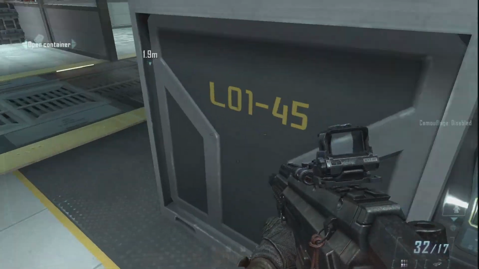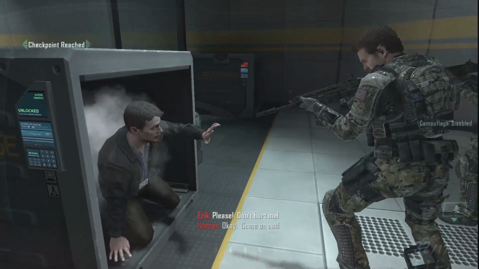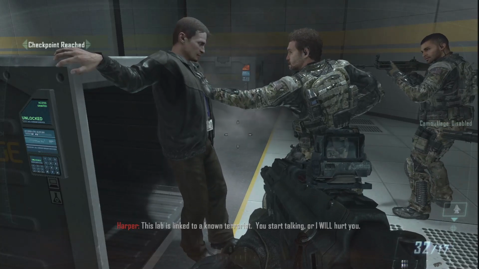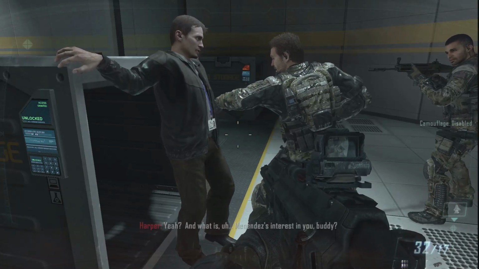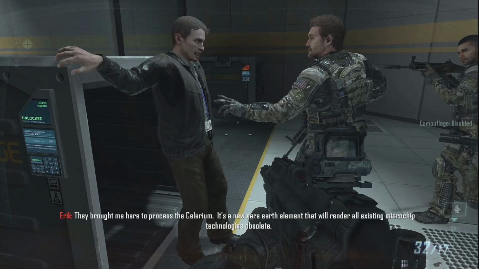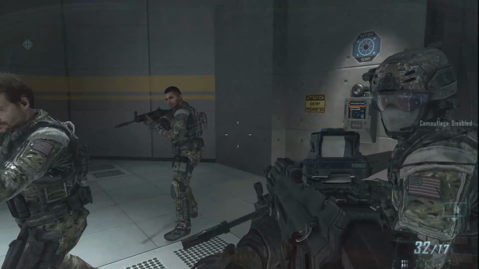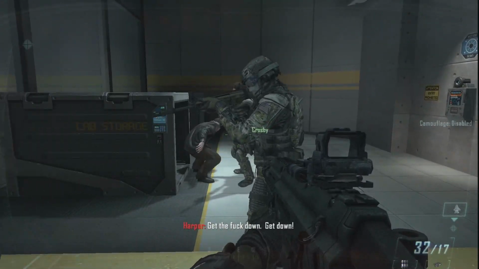Am I doing it? Oh, I'm opening it. Please, don't hurt me. Okay, come on out. This lab is linked to a known terrorist. You start talking or I will hurt you. My name is Eric Briner. I'm a magnetologist. I don't know what that is. Yeah? And what is Menendez's interest in you, buddy? They brought me here to process the solarium. It's a new rare earth element that will render all existing microchip technologies obsolete. Get me out of here alive. I'll give you everything.